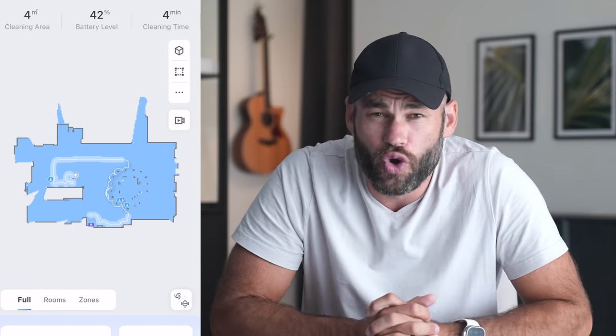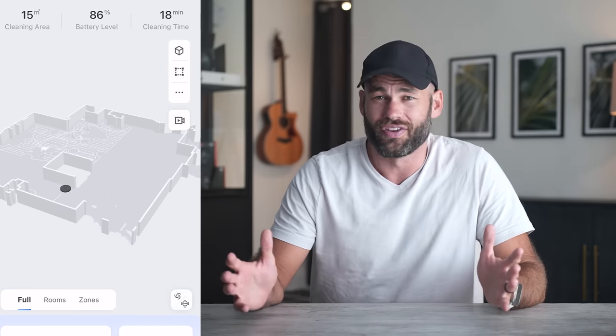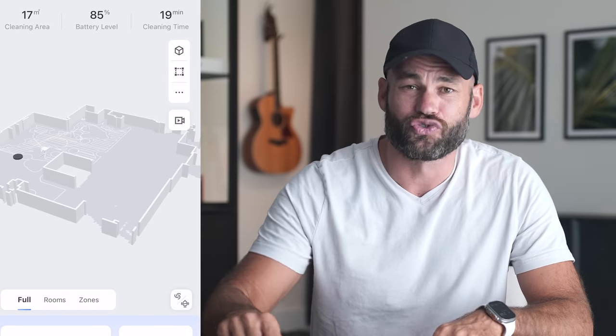This map helps your robot clean in the most efficient way possible. It's not just randomly driving around, hopefully running over dirt particles. It is cleaning your house in straight lines, just like you might mow your grass. And because it has this laser navigation system, it can work in complete darkness.